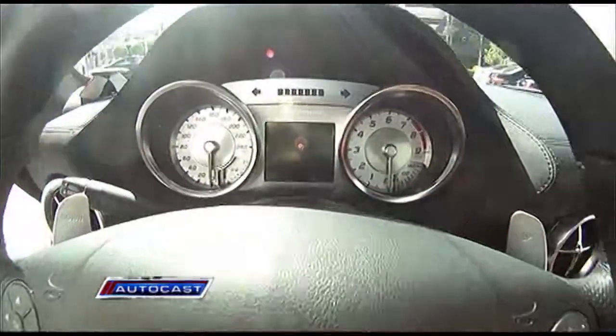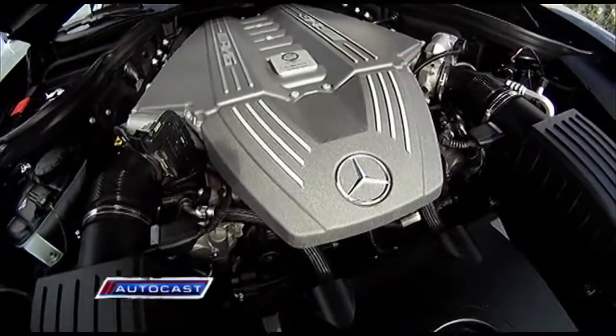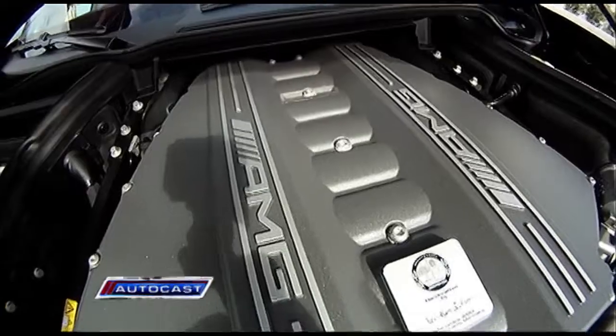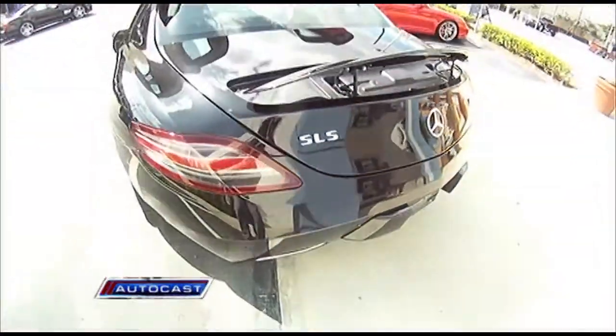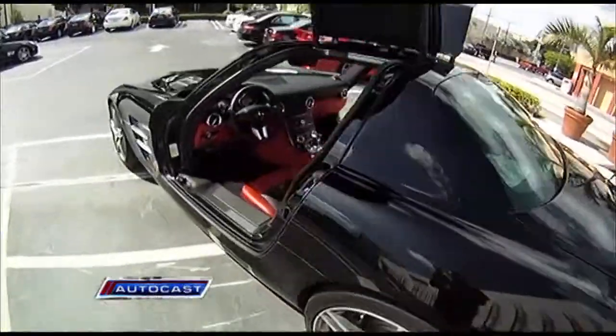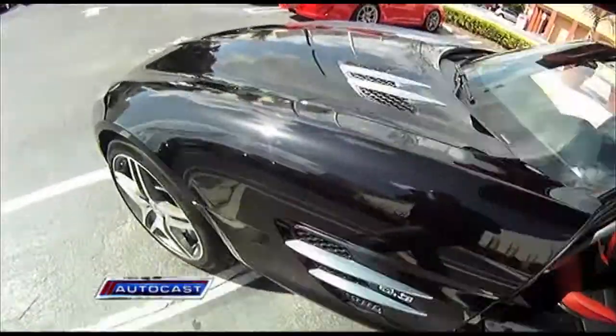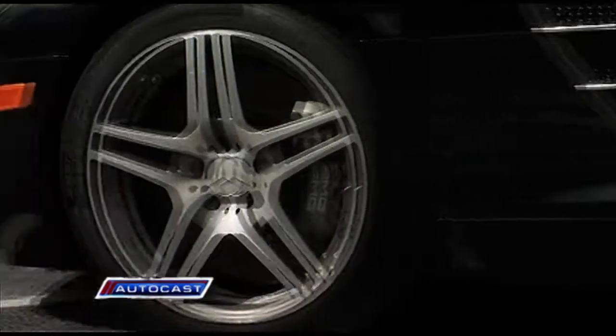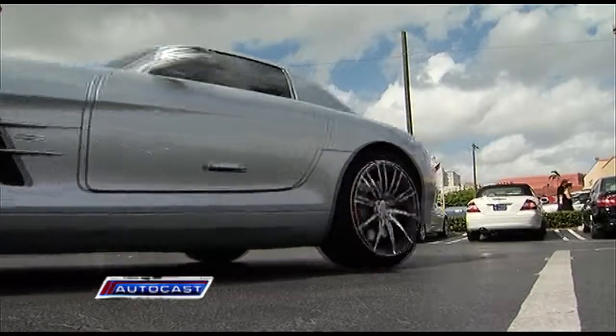Each of these cars are made by hand. The engine is a masterpiece and even wears a plaque with the name of the person who assembled that engine. The gold wing doors are a signature element, paying tribute to Mercedes-Benz from years past. There's nothing like it out there right now. Mercedes-Benz back in the day was more your father's car, your mother's car. Now these cars, the AMG division, is really becoming something everybody wants to own one. Juan says this is a supercar you can drive every day.